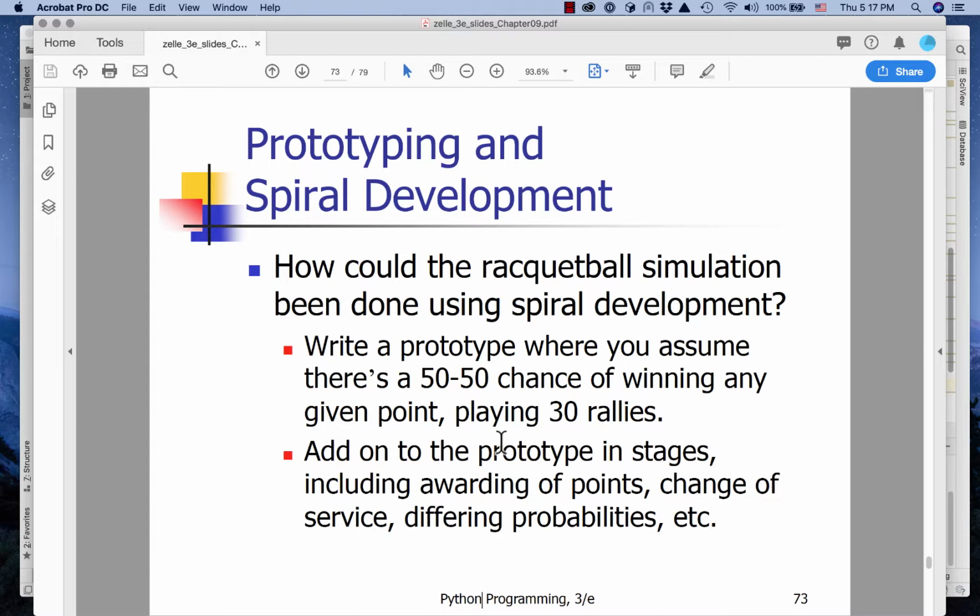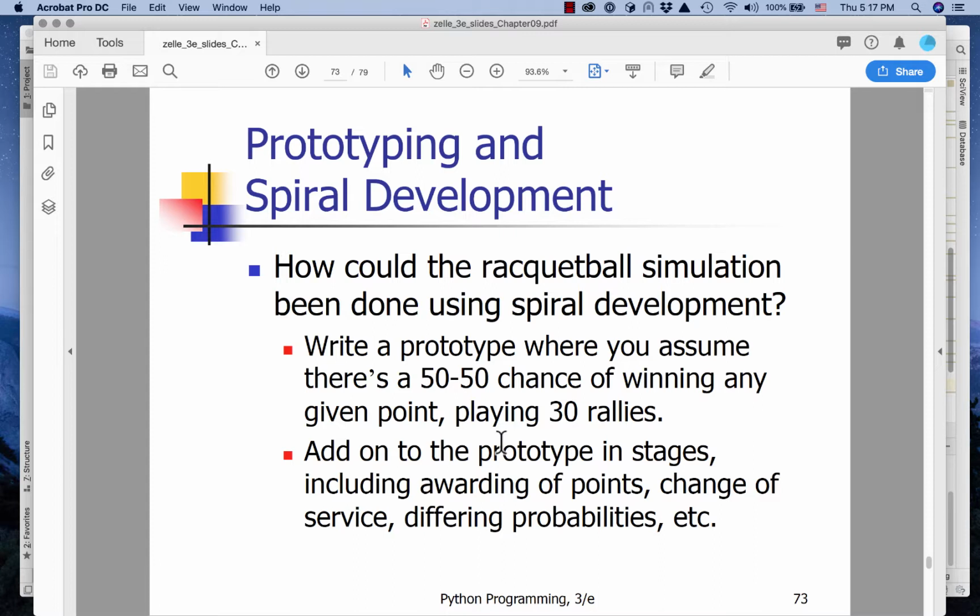How could the racquetball simulation have been done using spiral development? Write a prototype where you assume there's a 50-50 chance of winning any given point playing 30 rallies. Okay, so we don't have all the functionality that we need on probability. It's going to be fixed.